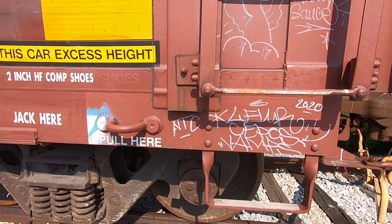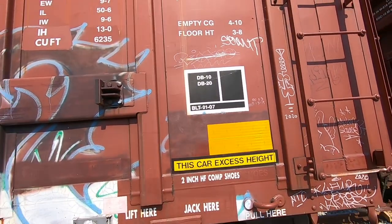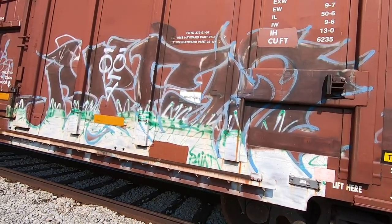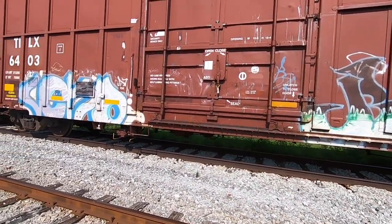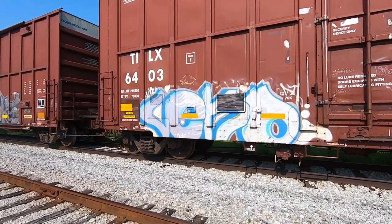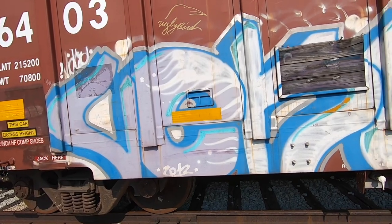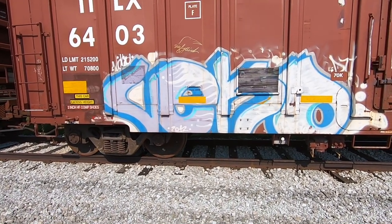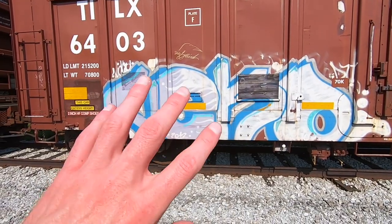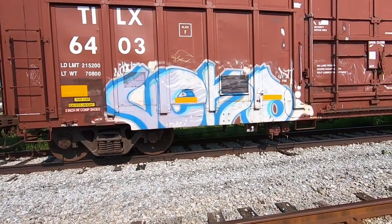Cleaver, Seppos and Vamps. Nice - good to see people keeping up with the freights. Not good to see random childish beef, but whatever. We got a Vecko piece here. I'm really feeling what they did with the E here - 2012, too, Jesus. It's a very simple effect with the filling of the E. The two-color thing is a consequence of your environment when you're painting without too many cans, but he's blended it quite nicely together and it makes the piece look much more complete. 2012 - that's been up for almost a decade now, that's awesome.